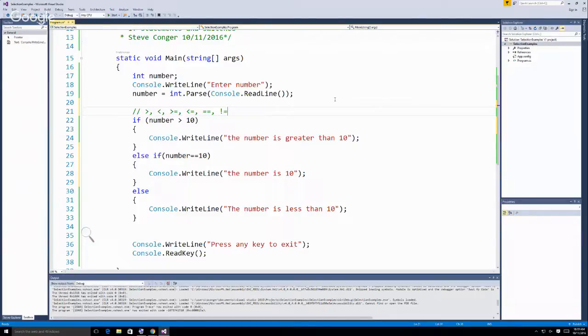Not equal is an exclamation point with an equal sign. That makes sense? Those are the things you can use to get the Booleans. So if you want to see something that's not equal, you can use that. And as I said, they always have to resolve to a Boolean.